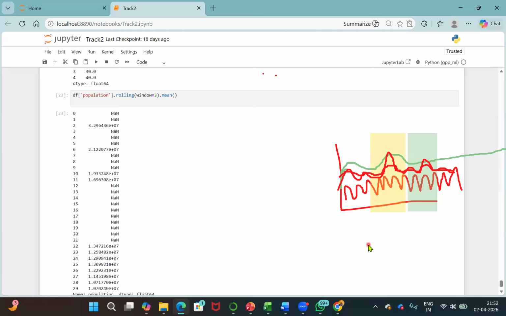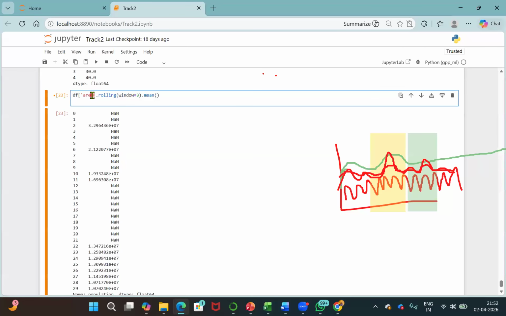So when I'm doing this 3, I'm doing a 3-period moving average. Each value is the mean of that row and the rows before it. For the first row and the two rows before it, there is no value there. That's why the first two rows will be NaN, because there aren't enough prior rows. Then it will go to the third row, fourth row, fifth row, and depending on the data, it will give us values.